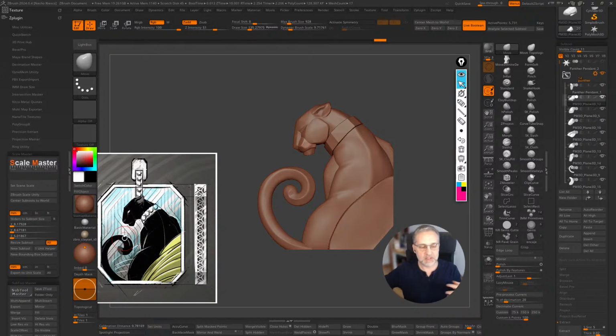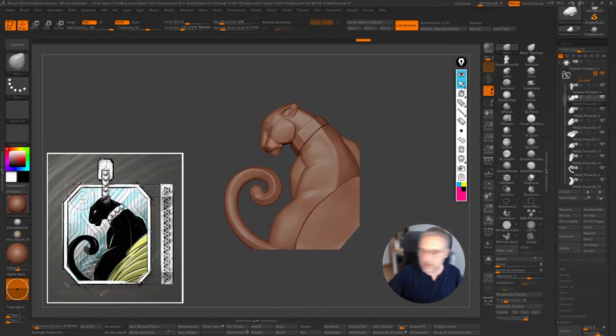And with this method, it's easier to move things around, correct mistakes, fix things that you don't like, change the proportions, change sizes. I think, in my opinion, it's easier and faster in the end.